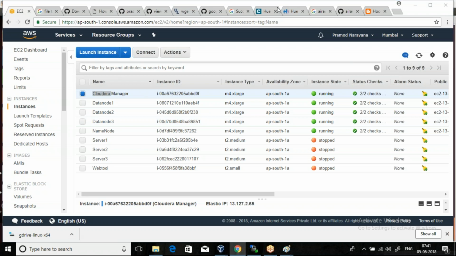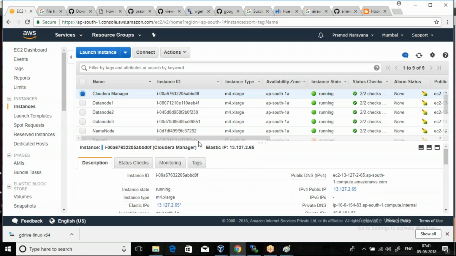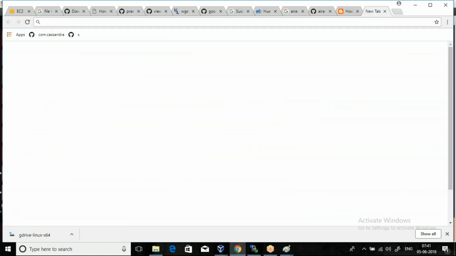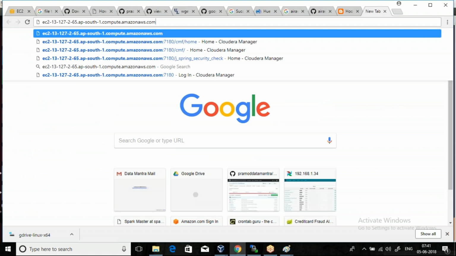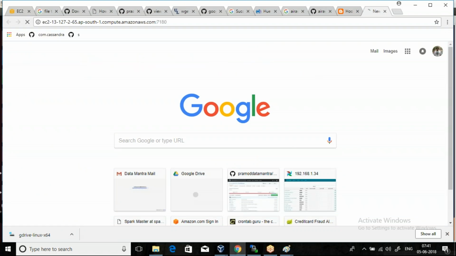And the Cloudera Manager, as you can see, is running on this IP address. This is your publicly accessible IP address. If you want to access it, you have to use port 7180.